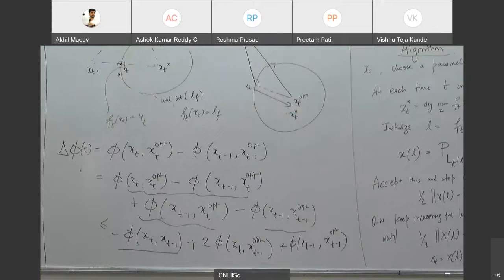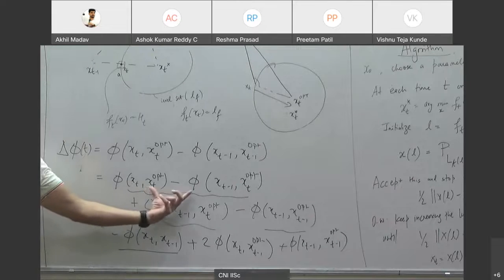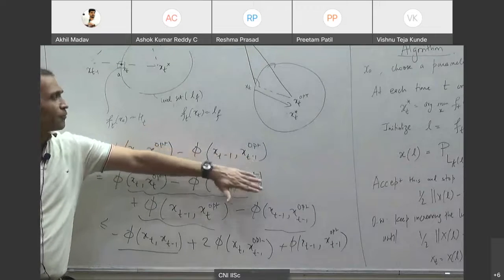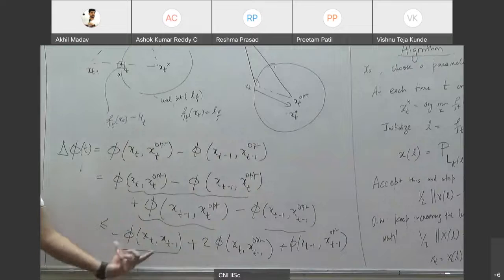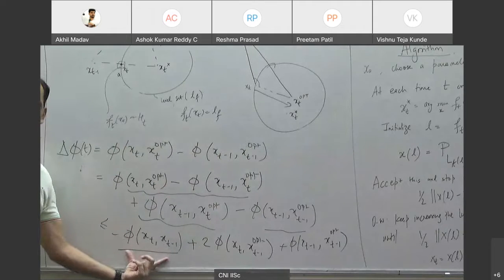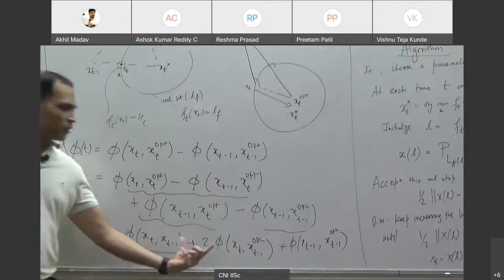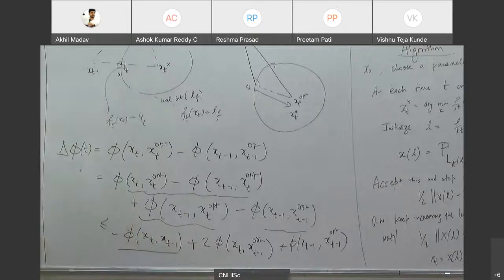So if I had just written xt, the obtuse angle would directly give you, but I actually need xt. I might have been missing some screen. Okay, how did we get from here? So without the OPT it is clear. I'm just applying the lemma. Just take it for the moment with OPT also. If I get this as a negative term, it is the most important. How am I decreasing drift at each time by this much amount? This you should think of as OPT's contribution. So you are trying to go close to OPT, and OPT is moving or doing something else in the next step. That's what is happening in the second and the third.